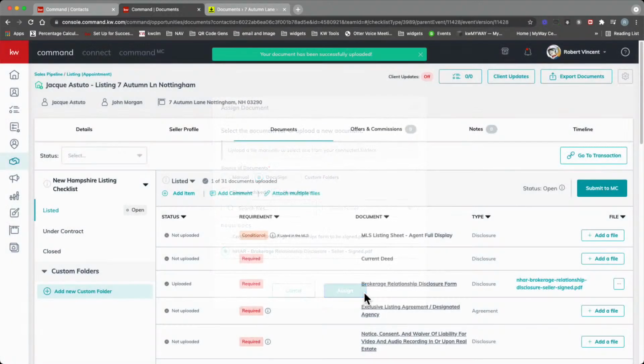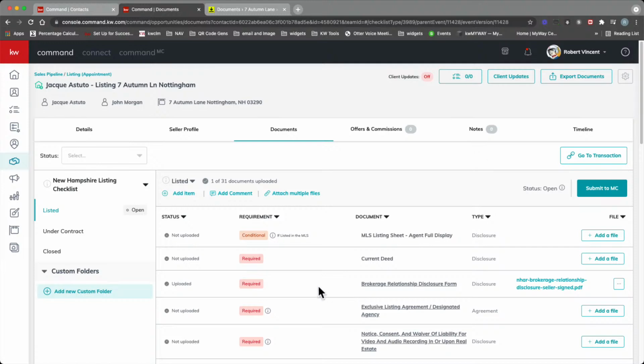Now that I've done that, I've completed the process of getting a document to someone, getting them to sign it, bringing it back into DocuSign, and then of course taking that signed document back into Command, and it is here now. Okay, very, very cool. So let me go ahead and see if I can bring myself back up here.